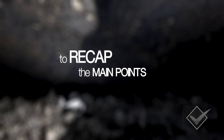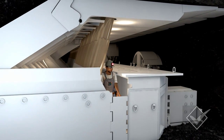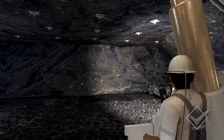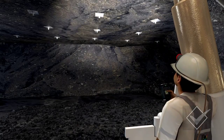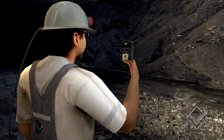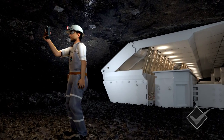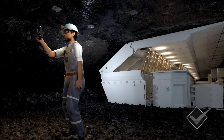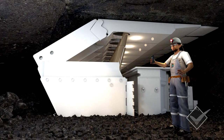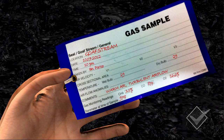To recap, here's how to get the best quality bag sample from a GoF stream. Always look around the tailgate shield towards the GoF edge and observe the roof and ribs for instability. If there is any indication that the rock is unstable, you must not continue until appropriate risk controls are put in place. As you approach the GoF edge, always test the quality of the air you are entering by holding your handheld gas detector straight out in front of you. To find your true GoF stream, hold your hand above your head as close to the roof as possible and feel for the stream of air that is warmer than the other areas. Record your results accurately and clearly.